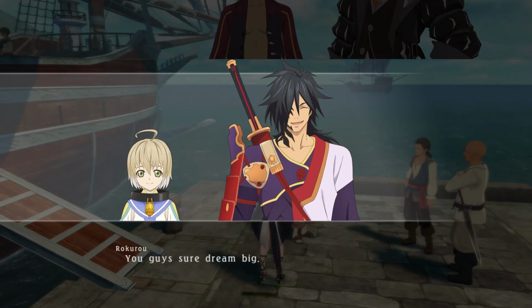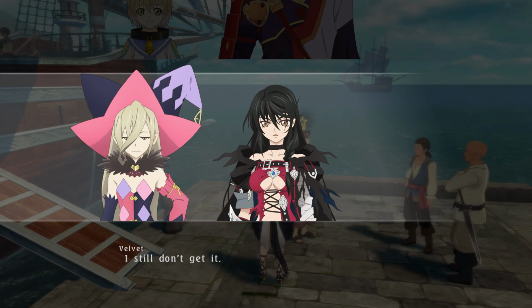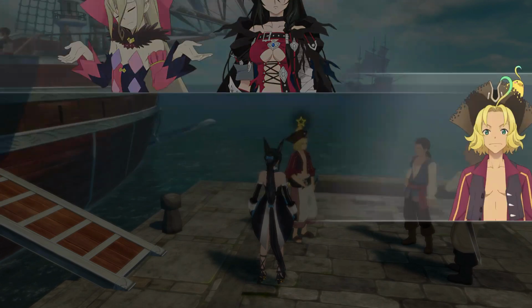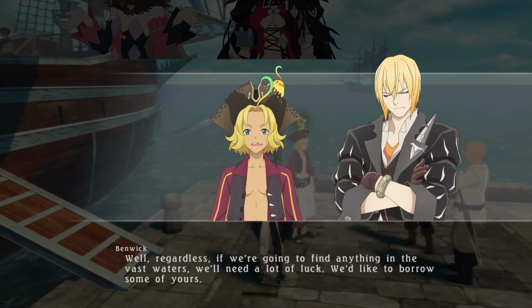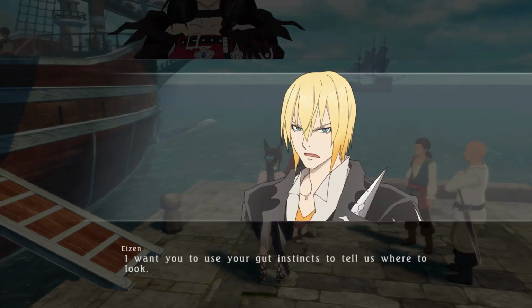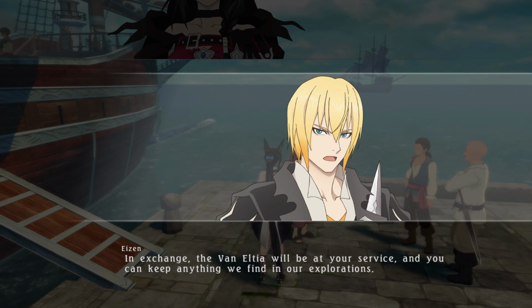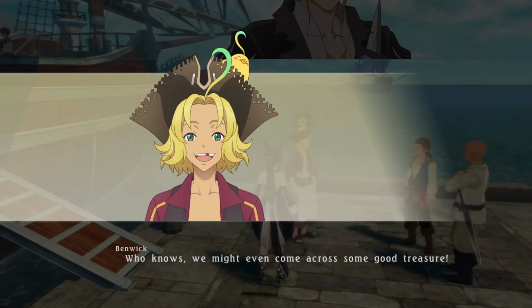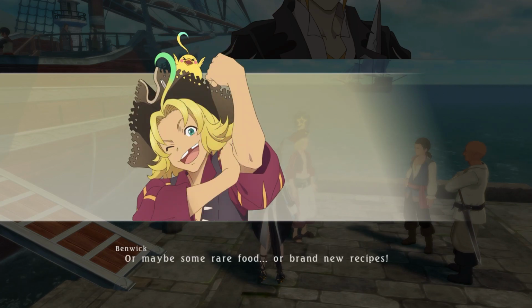That's amazing. You guys sure dream big. I still don't get it. Yeah, me neither. A map of a bunch of places nobody cares about? Big deal. Well, regardless, if we're going to find anything in the vast waters, we'll need a lot of luck. We'd like to borrow some of yours. And just how do you plan on doing that? I want you to use your gut instincts to tell us where to look. In exchange, the Von Eltia will be at your service, and you can keep anything we find in our explorations. And you'll be able to assign us new orders from any location by using a kind of messenger bird called a Sylphjay. Who knows? We might even come across some good treasure, or maybe some rare food, or brand new recipes.